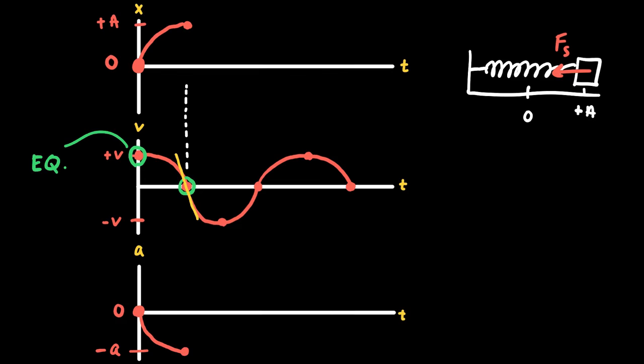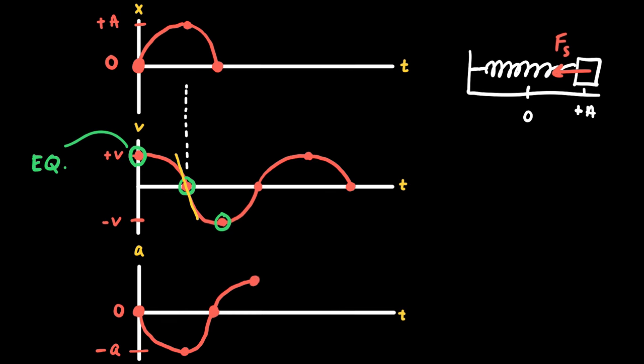The subsequent motion of the object is going to be fairly repetitive, right? That's the whole idea. And so as the object starts to have a negative velocity at a maximum value, I know that the object needs to return back to equilibrium because that's where it has its maximum velocity. But now this time, as we go through the equilibrium position, the acceleration will first become 0, but then the object will start to experience a positive acceleration.